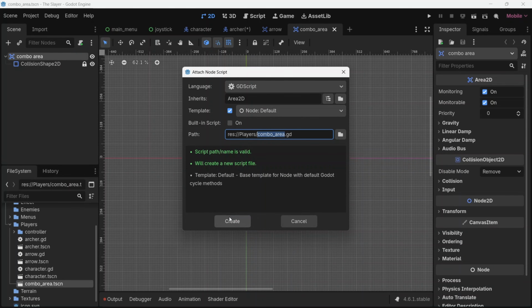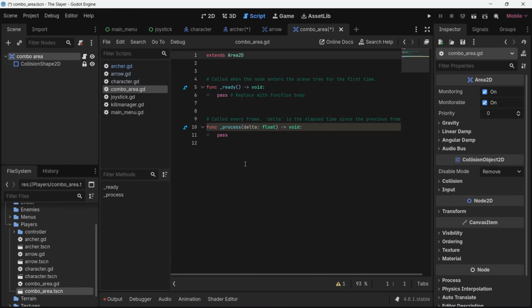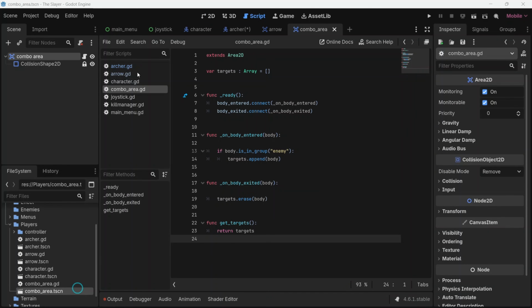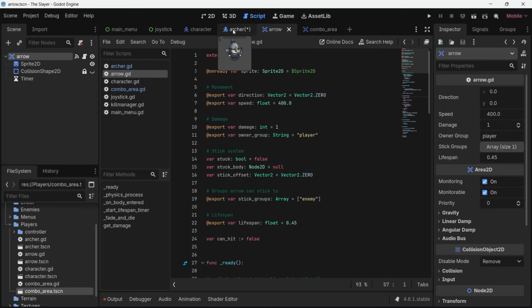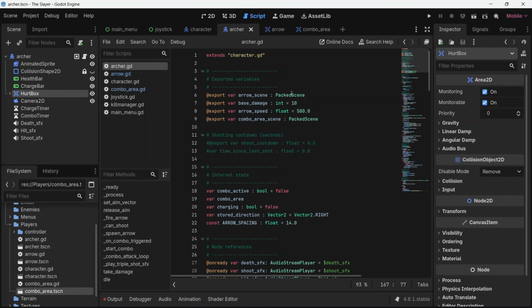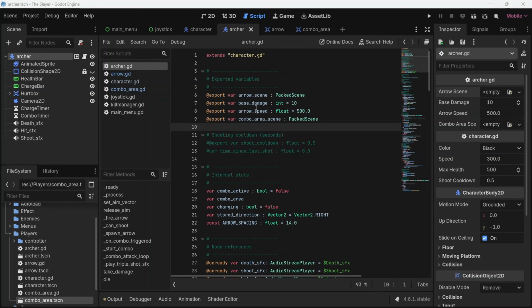And I'm going to attach a script to it. Let's do this real quick. Yeah, I got them. So here it is. On body detected, the signals are connected directly from. Now I got this. I need to attach them, so click on Archie. So on the root node, make sure it's Archie root node.